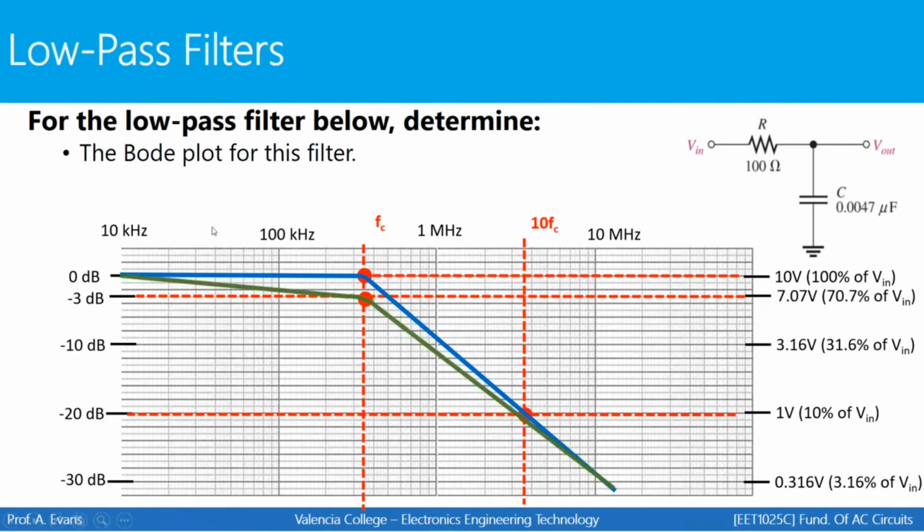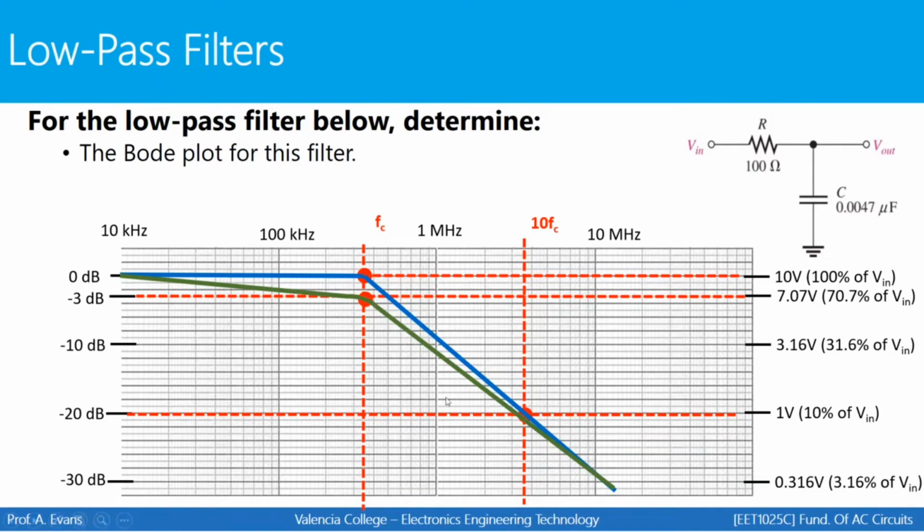In the real world, the voltage that we're going to observe across the output is gradually going to decrease. And once we get to FC, we consider that the point where the output is no longer passing. So in an ideal world, every frequency up to this point would pass through the circuit, and I'd have a voltage of exactly what I put in until we hit FC. In the real world, the voltage is going to slightly decrease as that frequency increases. So the voltage is going to decrease some, but if you hit this point, your output voltage is 70.7% of your input. We're going to consider anything beyond that point a passing signal.